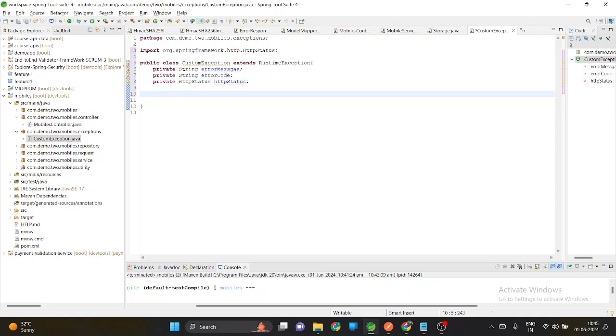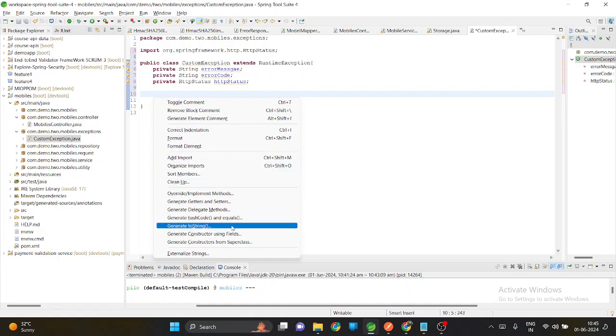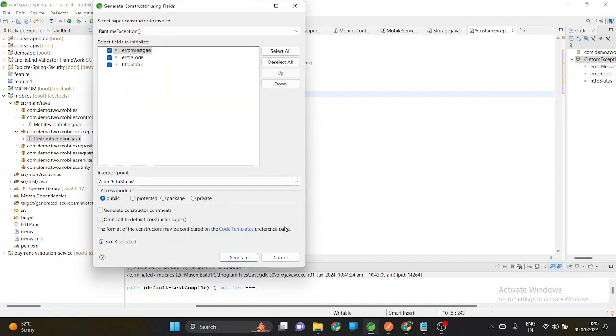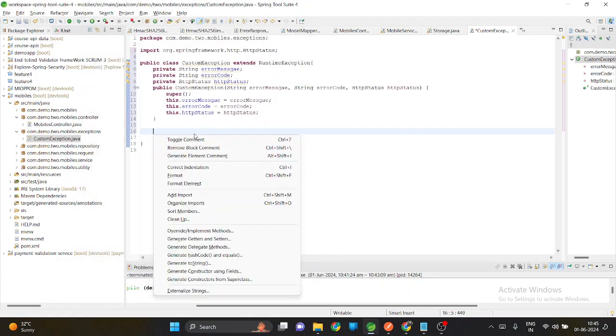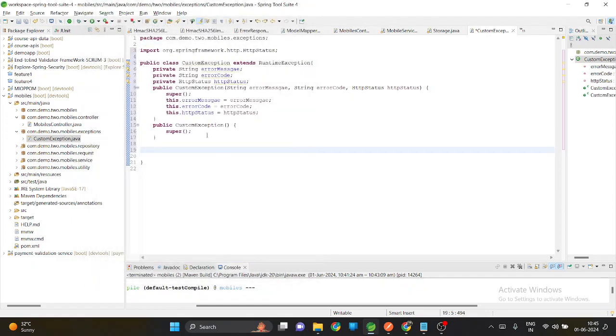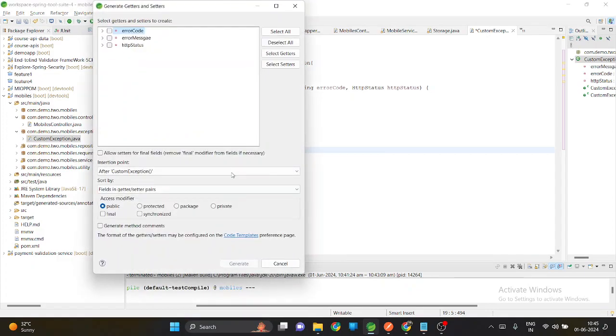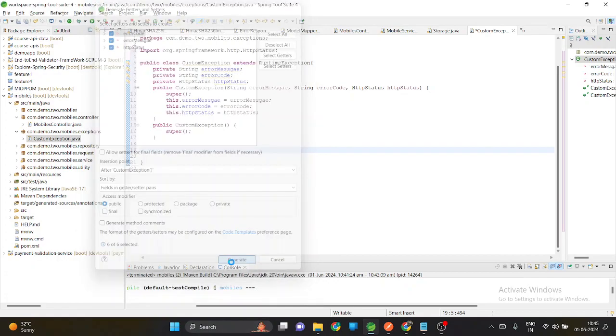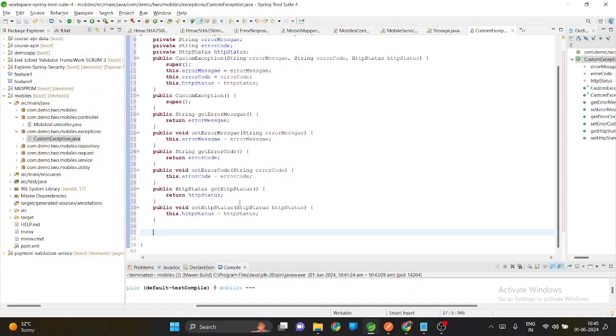Alt Shift S, you will get the shortcut for generating constructors, setters and getters. You have to generate parameterized and also zero parameterized constructors, because it shows an error. And generate setters and getters, selecting all, generate and save it.